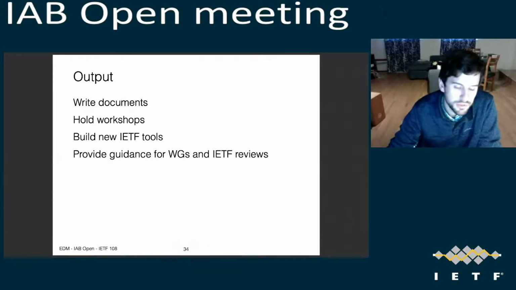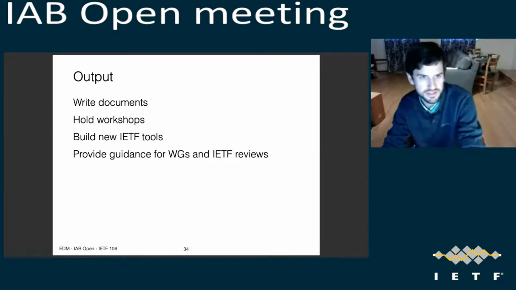Specifically for the output of the group, the program can write documents. We may want to spin off some workshops if we see specific areas to look at, but we can also be building new IETF tools and then providing guidance back into the IETF, hopefully to indicate what we can do during IETF reviews as well as when we're doing working group work itself. And I think that's all the slides I have here. So any thoughts from the community would be fantastic.